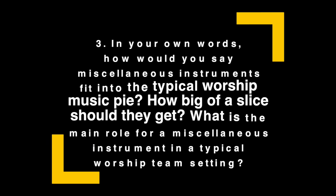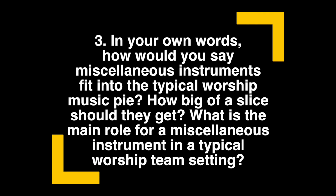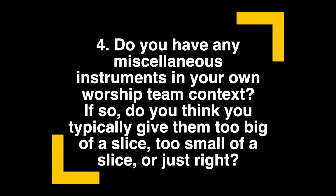In your own words, how would you say miscellaneous instruments fit into the typical worship music pie? How big of a slice should they get? What is the main role for a miscellaneous instrument in a typical worship team setting? Do you have any miscellaneous instruments in your own worship team context? If so, do you think you typically give them too big of a slice, too small of a slice, or just right?